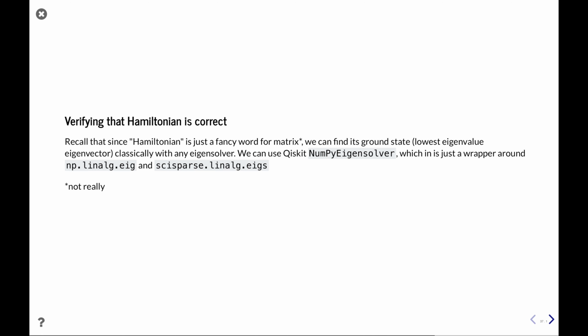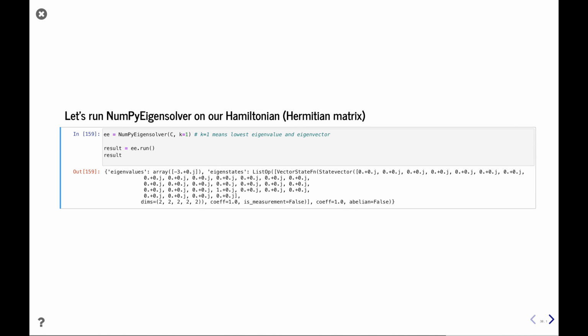And for that, we can just use an eigensolver. And Qiskit provides us a NumPy eigensolver that wraps around its Pauli operator objects. But all it does is use numpy linalg eig inside of it. And we can call it on our Hamiltonian, and we pass k equals 1, meaning lowest eigenvalue, which is the ground state. And we get our eigenvalues and we get our eigenstates.